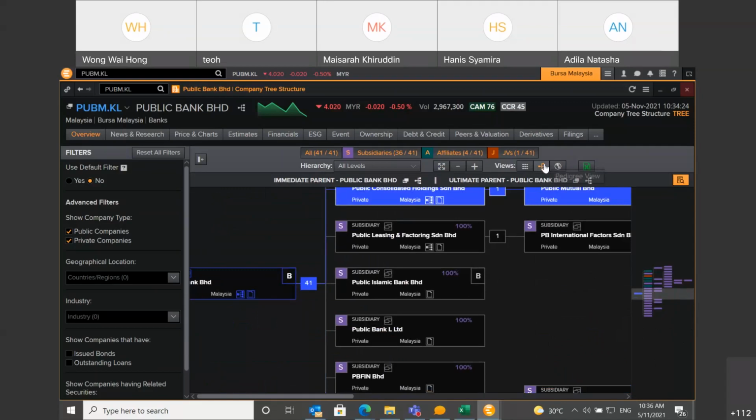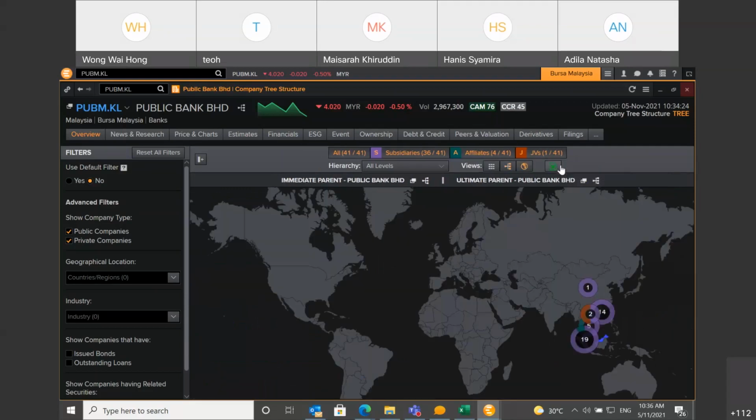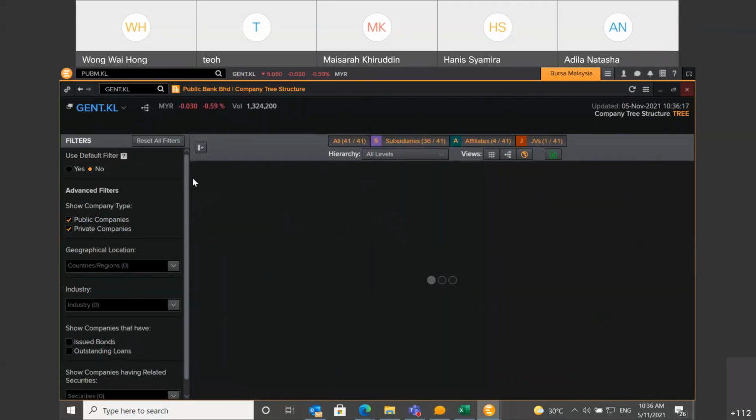And last but not least, if I come in here, I can even see the exposures, in this case, like, let's say private banks mainly within the Asian regions. Let's say, for example, if I go to Genting, because they're quite exposed globally. Let me show you this here.